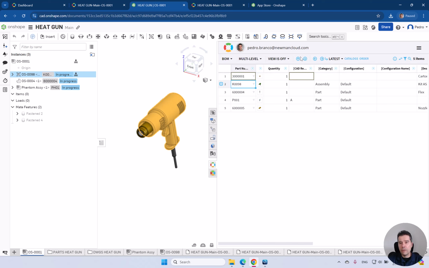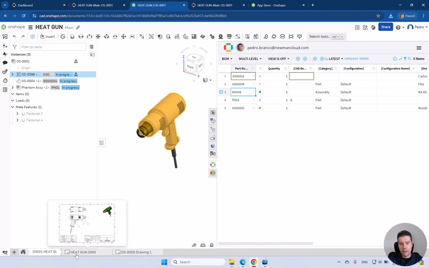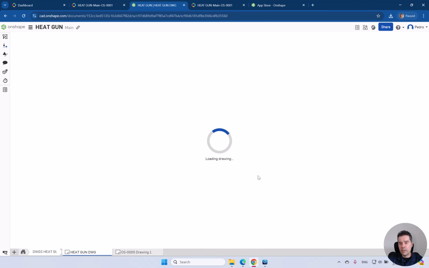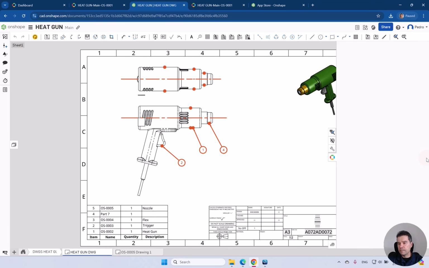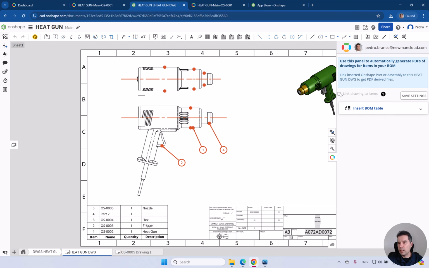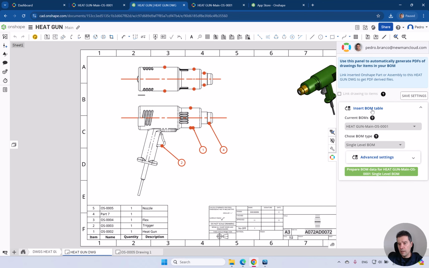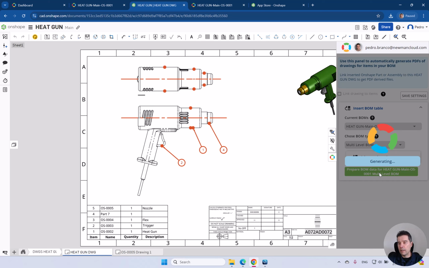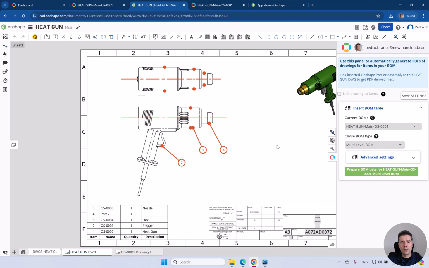You can also change the order of components in your bill of material. They can follow any sort of sequence that you might want for other purposes. And also, lately, we also have the ability to insert this bill of materials from inside this Onshape drawing. So first on drawings, you can also select to link them to be PDF generated. So you can select those options, linking it to the items and also inserting them to bill of material. So you can, for example, just insert a bill of material like a multi-level BOM. So now we support all these different options, and we can generate bill of material just inside the drawing.